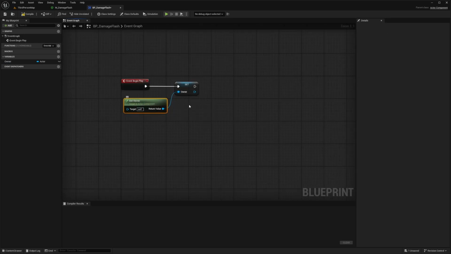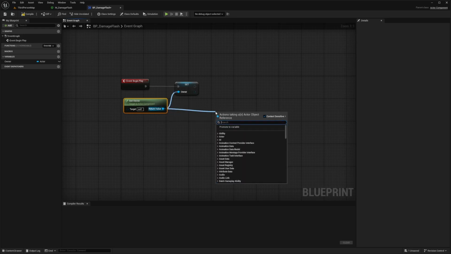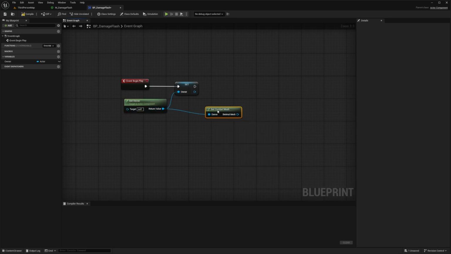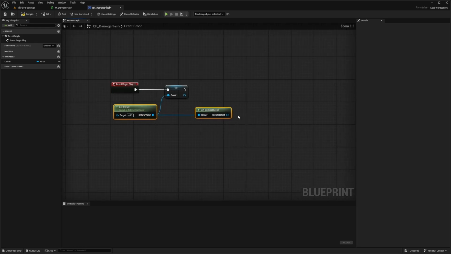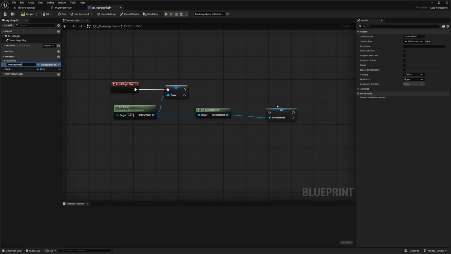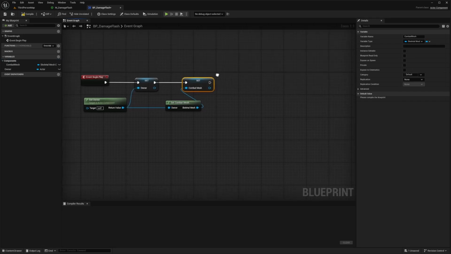And next from here, I wanna also get the combat mesh from the owner. So I'm gonna drag out one more time, look for get combat mesh, and you'll see under Ninja Combat, there is a get combat mesh, which is just our skeletal mesh. And from our skeletal mesh, I'm also going to promote this to a variable just to make it look pretty instead of having some spaghetti looking code. And then I'll go ahead and connect these pins like so.